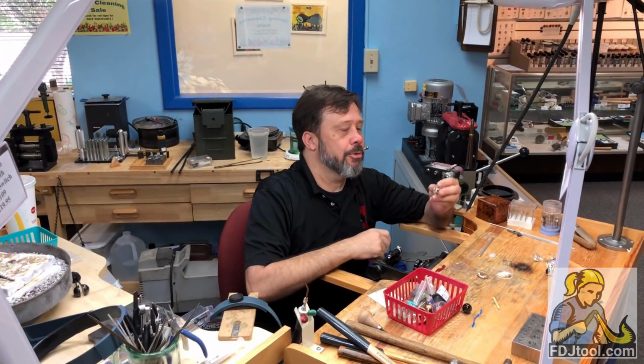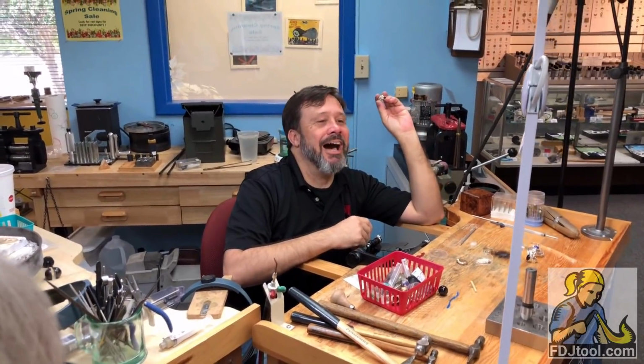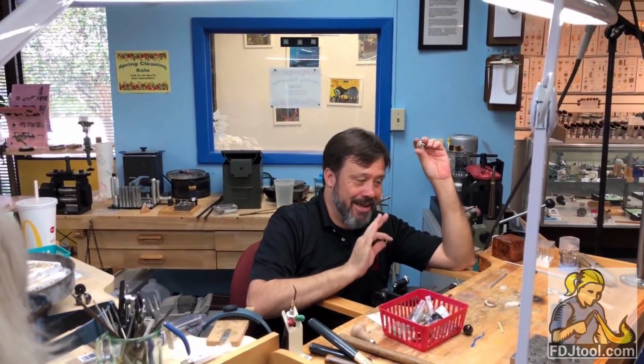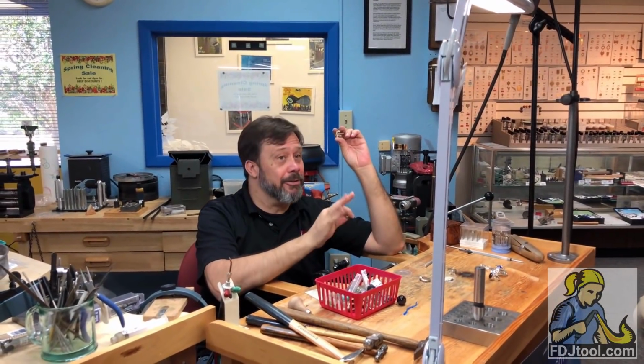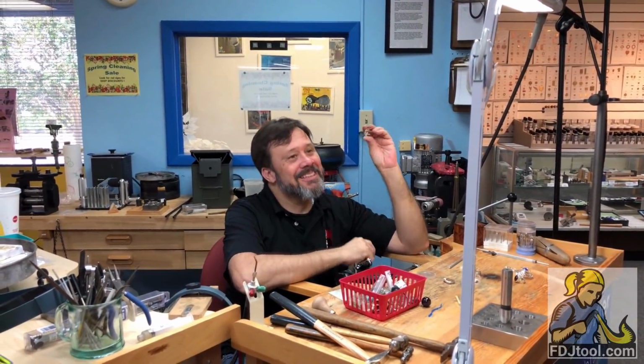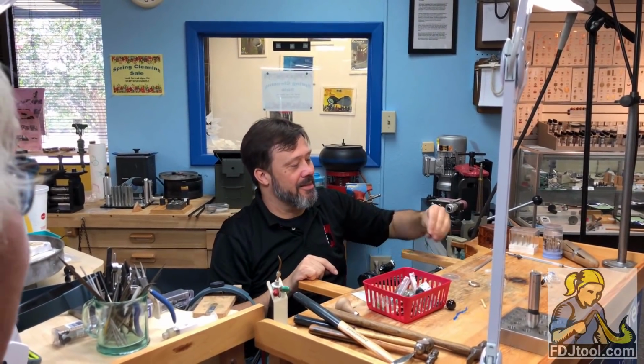Always work flat if you can. Do not attempt to work on a circle. I've done that; it's maddening. Yeah, you can do it because you're doing basically 8 little prongs at once, which I've done, and it was a really good one.